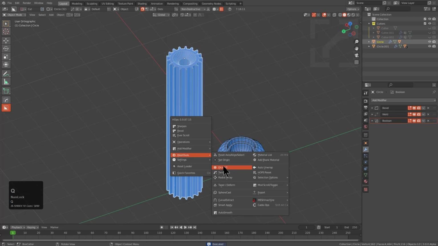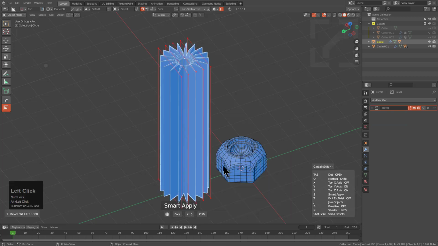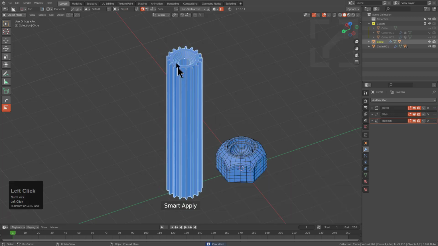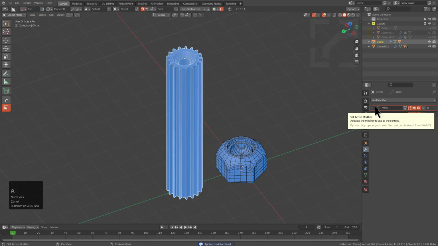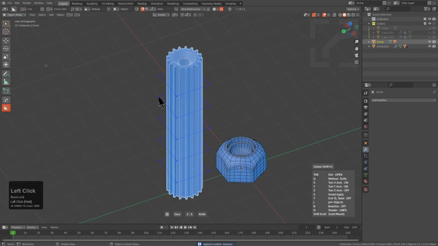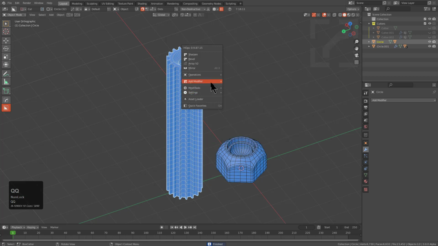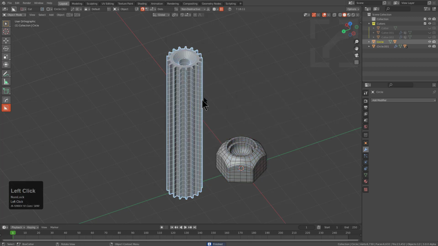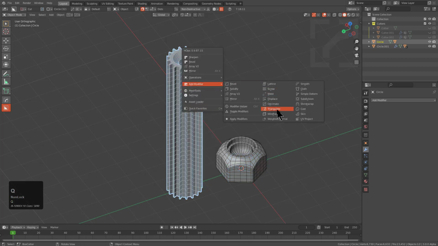So under mesh tools, I'm just going to alt click dice. But we see that in order for this to work out, we need to apply the bevel, which smart apply is not going to apply. So let's just apply the modifiers ourselves, go back into dice, and we'll dice it like so. And you might be wondering why I still have face orientation on, it's not needed.